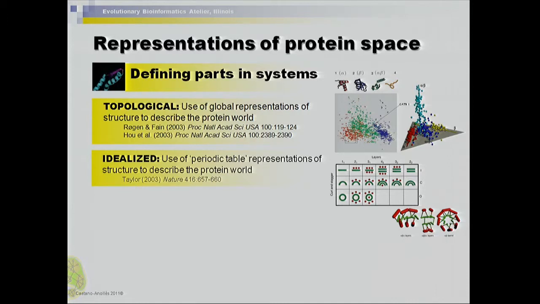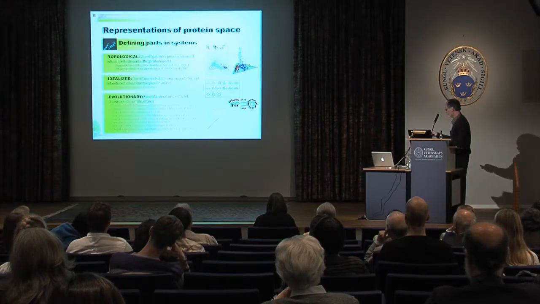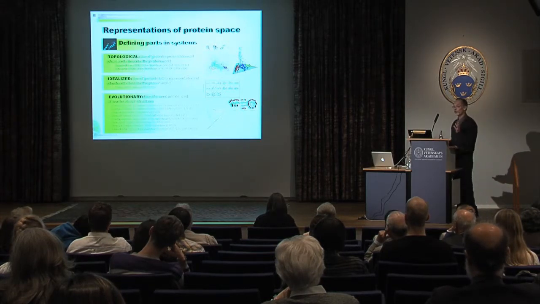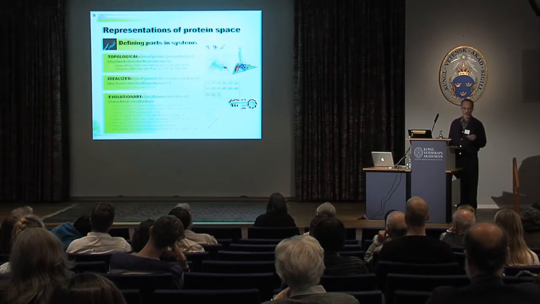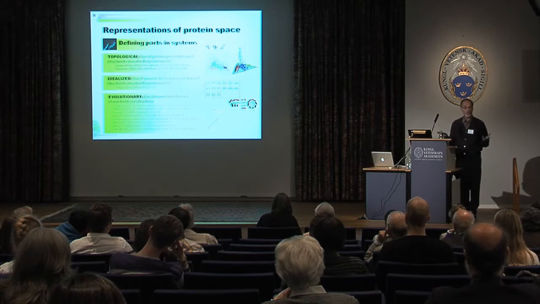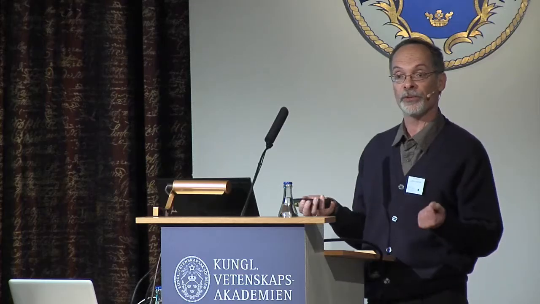Of course, by having this table, now you need rules to describe how these structures change from one to another. And this is the aspect that is very difficult because we don't have those rules. So we bypass this approach by going into an evolutionary view where we use abundance as our criterion to determine shared and derived features at a phylogenetic level. We basically use the standard tools of phylogenetic analysis to reconstruct trees, very much like the Darwinian trees, that will describe the evolution of the protein world.